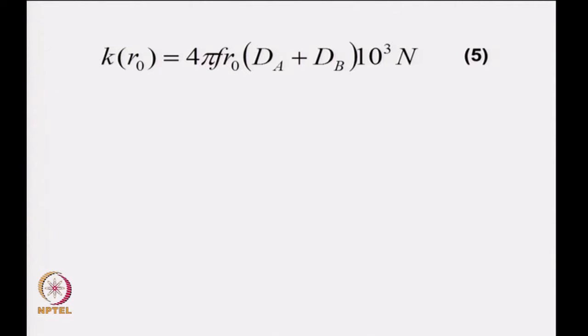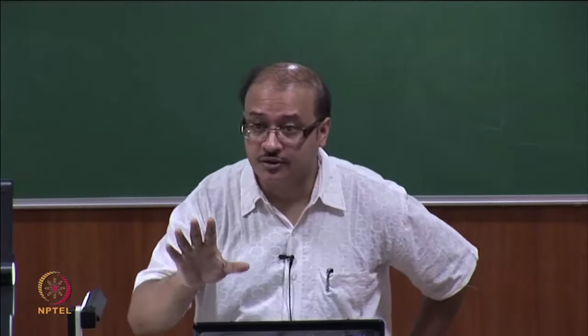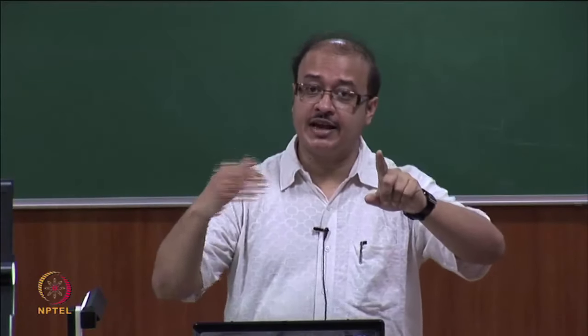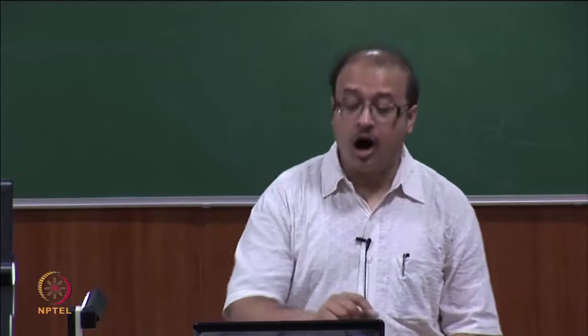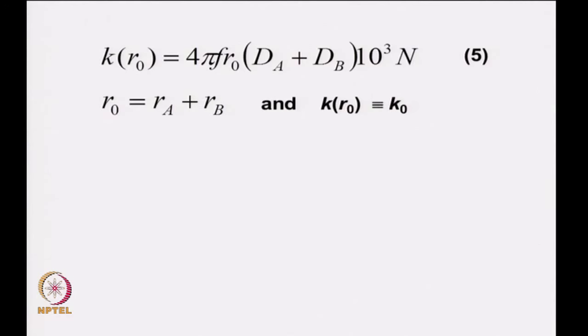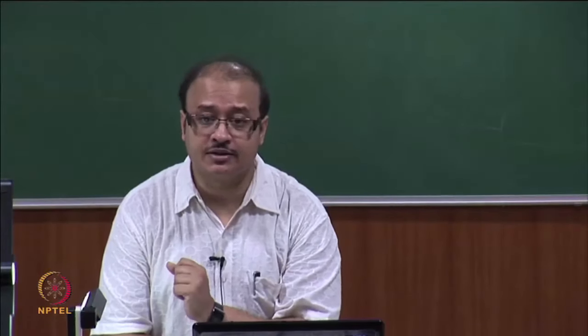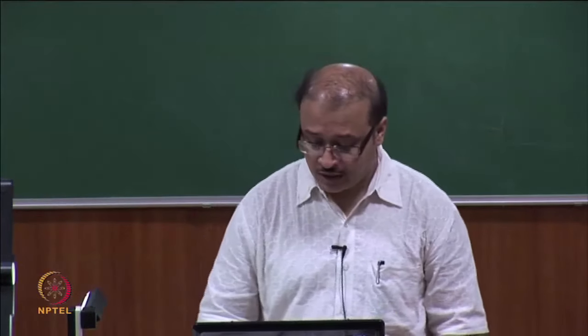Just to go back, I missed one thing. This D, which I said to be the diameter, is actually not right. This D is the diffusion constant, right? So these two are moving towards each other. So D_A is the diffusion constant of species A, and D_B is the diffusion constant of species B. It's not the diameter. Now R, where the distance comes in, R0 is equal to R_A plus R_B. This is the radius of that particular species, right? Whether it's of the protein or the quencher, depending upon what you have.